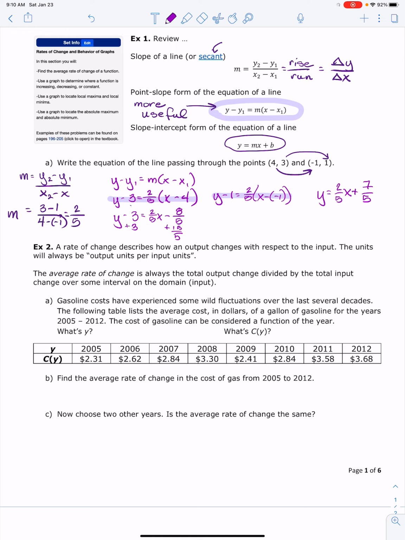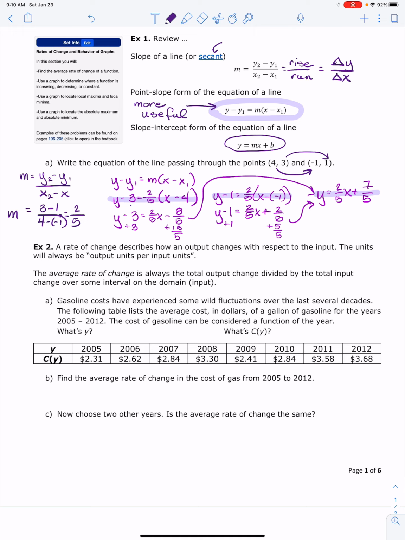Let's try this other one and make sure that I have not messed something up. I get 2/5 times x. This is plus 1, so plus 2/5. I'm going to add 1 to both sides. Over here, it's going to look like 5/5. And I get the exact same thing there. 3 different versions of the equation. They all are the equation of the same line, even if they look different.